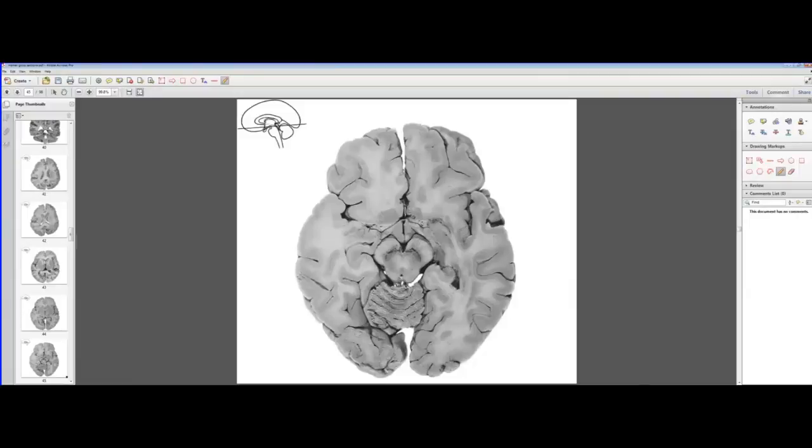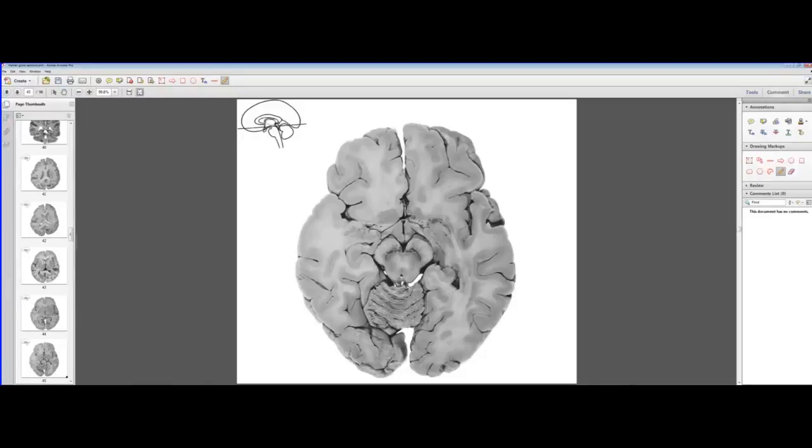So that would be the aqueduct of Sylvius. Right, that's the aqueduct. So that makes these bumps, you know what that is? Is it the inferior colliculus or the superior colliculus? No, it's the superior. So when you see the substantia nigra, the red nucleus and the aqueduct of Sylvius, it's the superior colliculus. There is a landmark for the inferior colliculus, and if we have time, I'll show it to you later. Okay, sure. How to recognize it in this kind of section.